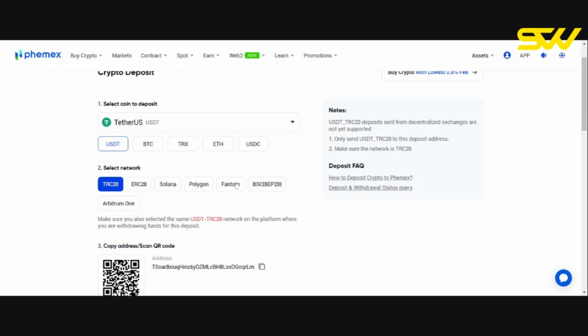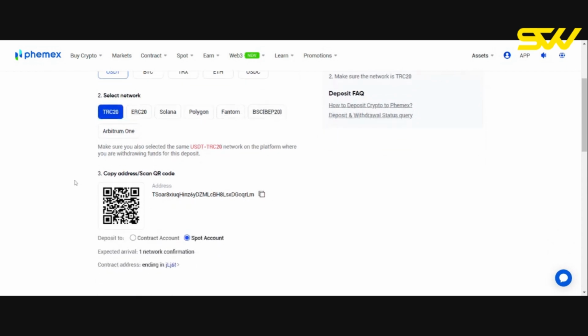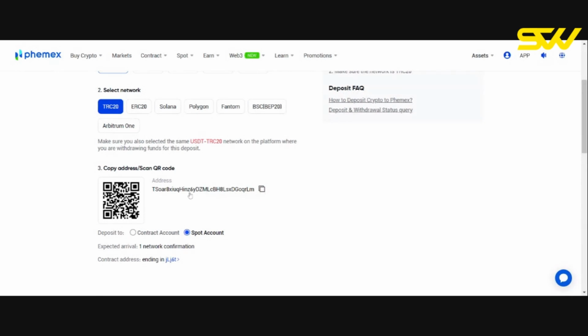This is very, very important, especially when you use Tether USD, you're going to make sure that you use the right network. For instance, if I click onto TRC20, this is going to be your wallet address that you're supposed to provide to your friend who is about to send USDT to you. Okay, and your deposit will end up in your spot account.